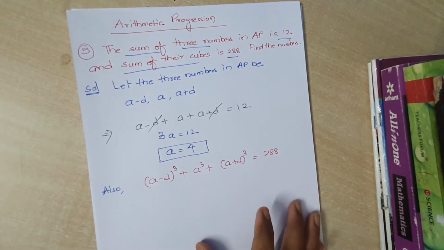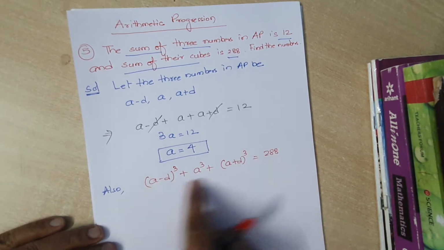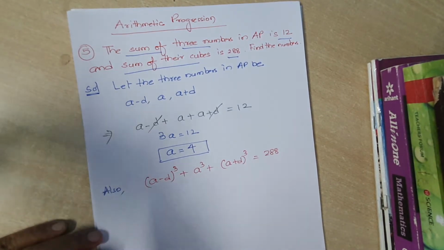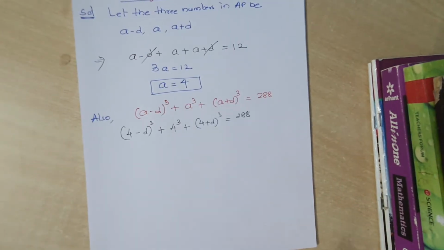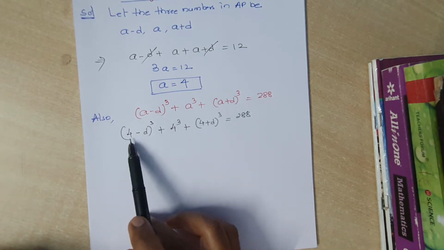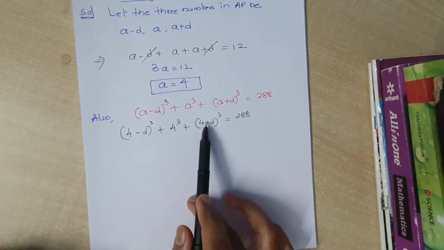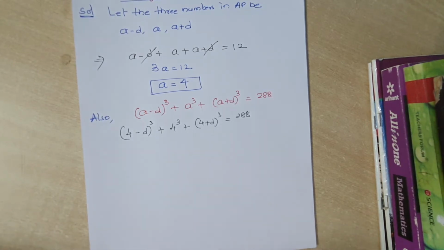Now we have to expand. First let us substitute the value of A. So we have put the value of 4 instead of A, and see when we open this in terms of A minus B whole cube, and here we have to use A plus B whole cube. But you should know the formula. There are some students who still forget the formulas every now and then.